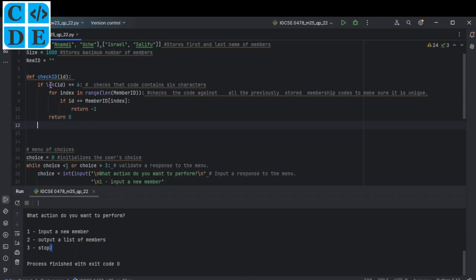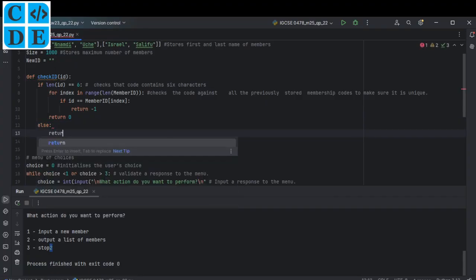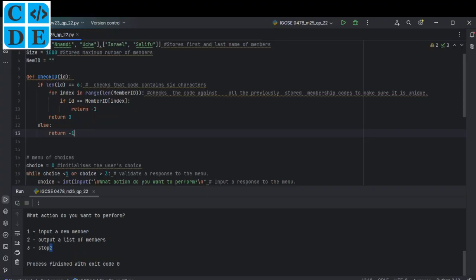You know, here we checked if it is equal to 6. So it should go ahead to check if we have a similar one, right? So now, what if it is not equal to 6? If it is less than 6 or more than 6, what should happen? That's where the else comes in here. Else, it should return -1 because it has failed. The testing has failed. So it should return -1.